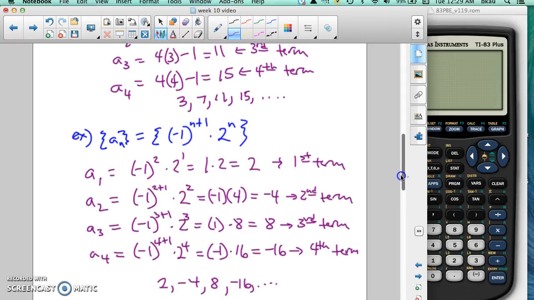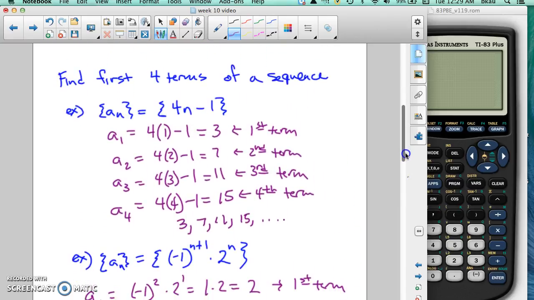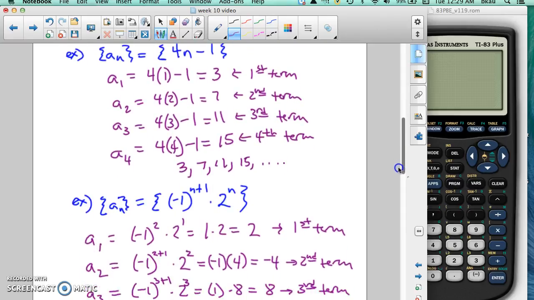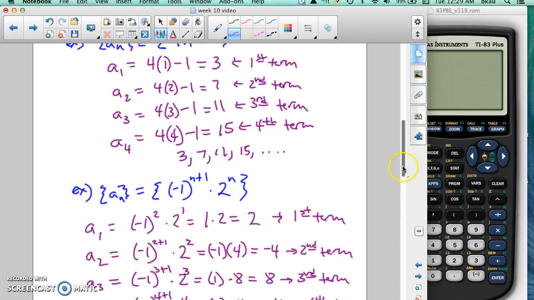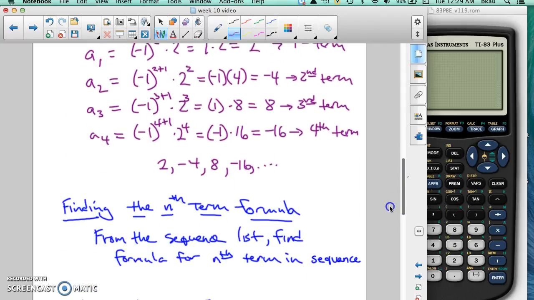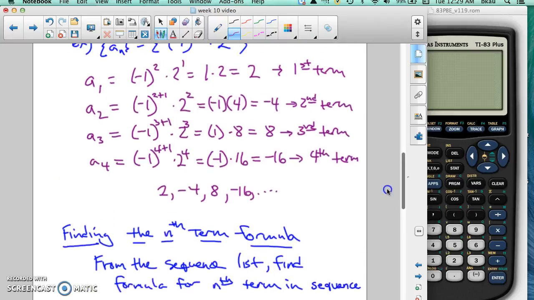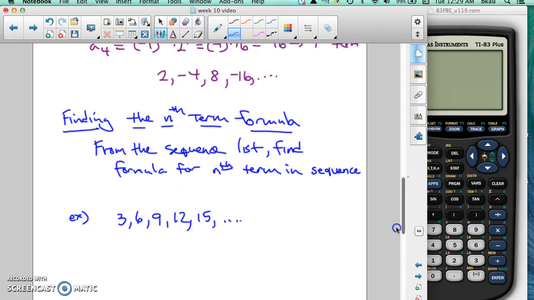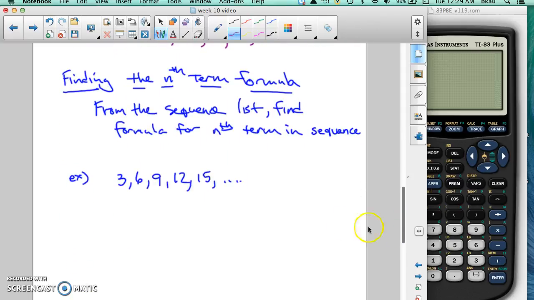Alright, so that's how we evaluate the first 4 terms of a sequence. We plug in 1 through 4 into this sequence notation. Now the second part of this, or the third part actually, is finding that equation, and we're going to try to find this equation from the pattern. When doing that, I like to look at how these are related to our n values.